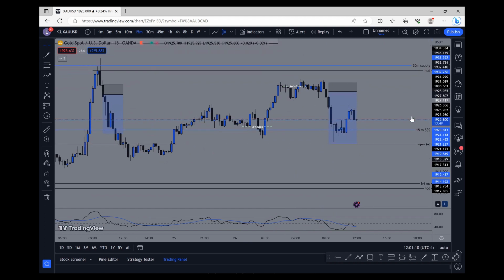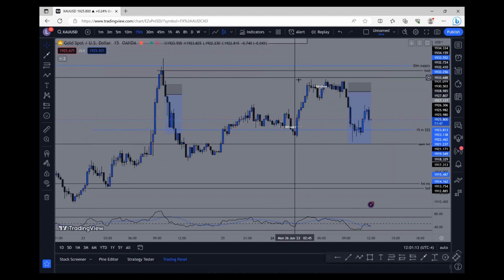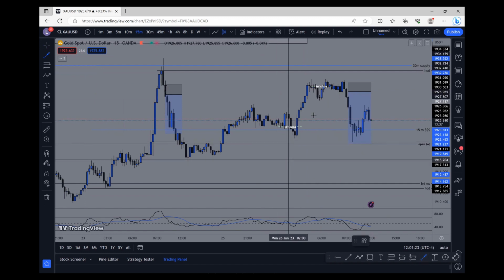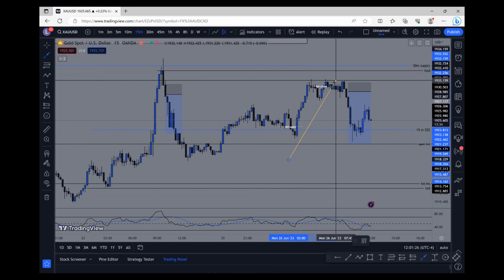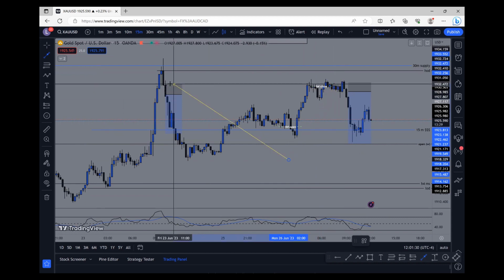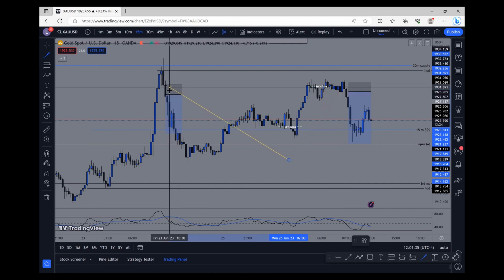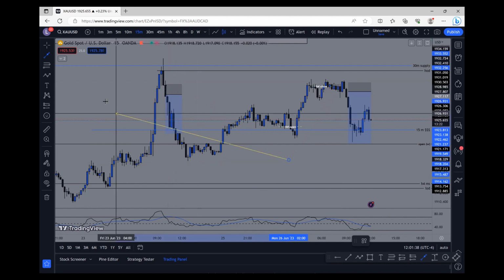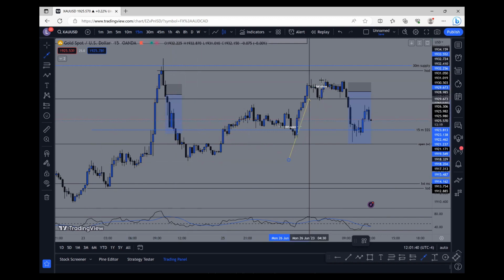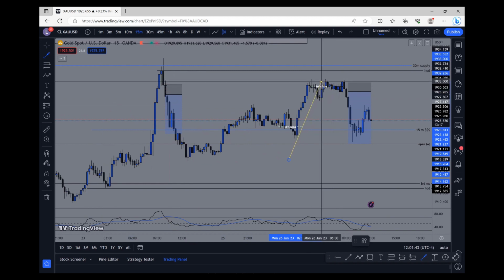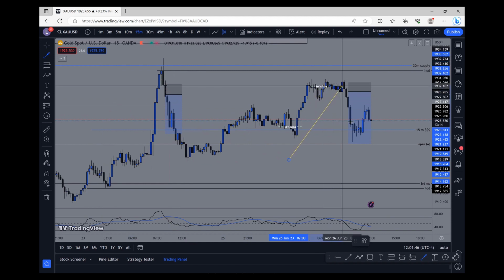A few things to take note of, right? We know that 1932 is a large level, and it looks as if it was a large level of bearish liquidity. So we were just being attentive to the fact that we are rejecting at 1932, correct? If we come back to this 1932 area here, we notice this is where we caught this position of this bearish move. If we keep pushing back to the left, we'll notice that around this 1932 area, we're seeing a lot of bearish volume open up.